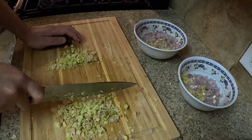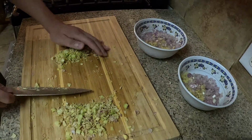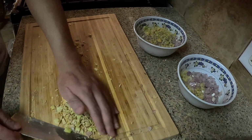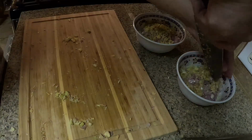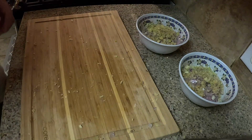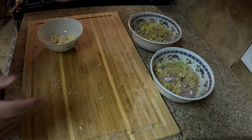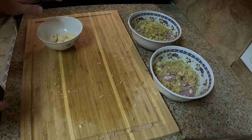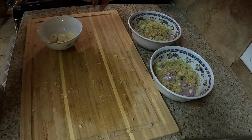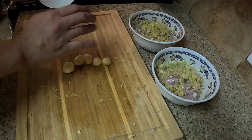Split it in half, half, half. All right. This one goes to the marinade. All right, and this one goes to the sauce. So now that we got all the common ingredients that these two share out the way, now we're gonna do the ones that are separate. So the marinade is gonna have garlic and the sauce isn't. So now we're gonna do the garlic.